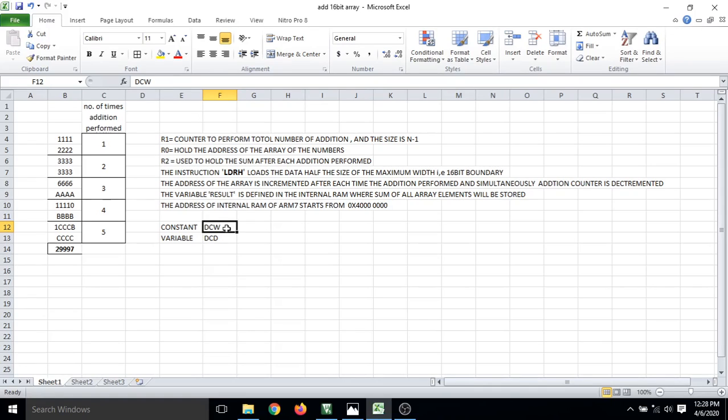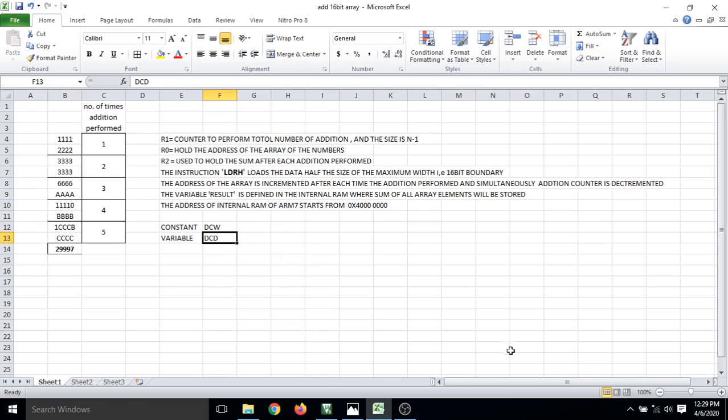In order to define an array, note that an array is nothing but a constant which is going to have a fixed number of elements. So we are going to define that array as a constant here, using the assembler directive DCW, and we are going to use a variable to hold the result and to store that result inside the internal RAM.